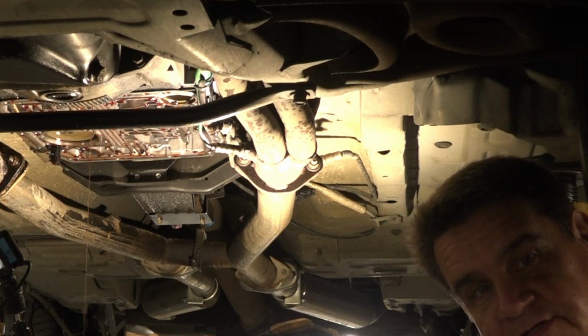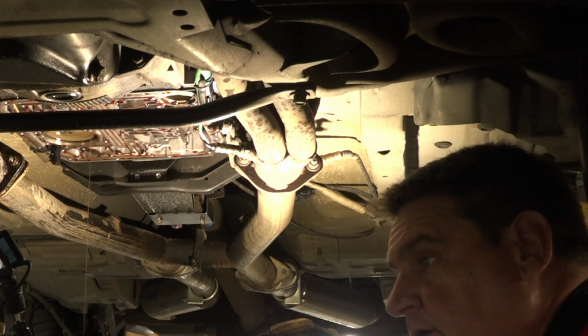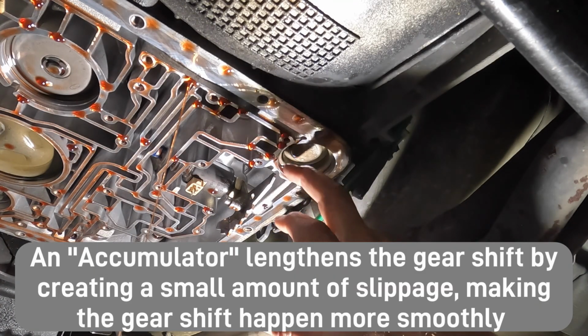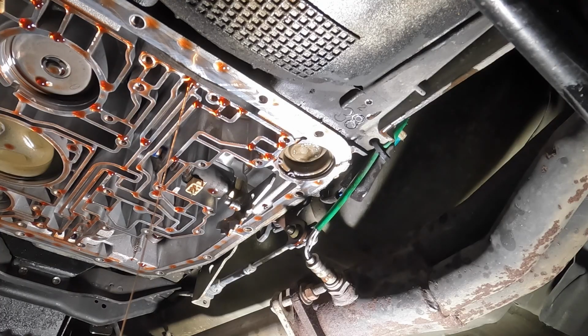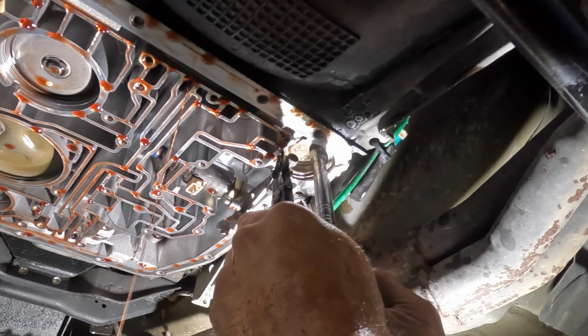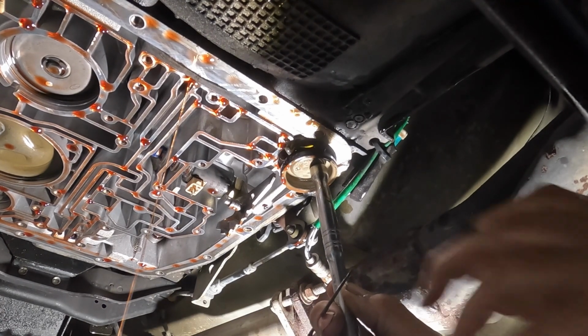All right, step one in the instructions of the shift kit is we need to upgrade the 1-2 accumulator. Now, this will be your 1-2 accumulator, and there's a snap ring in here that we need to take out, and then all this assembly will drop out, and you're going to get messy. It's got a little bit of spring pressure behind it, and don't be upset if it takes you a couple of tries, because that snap ring has got some tension on it. It's a little tricky, but if you're careful, you'll get there. There we go. Now let the snap ring fall down on your hand and catch it.